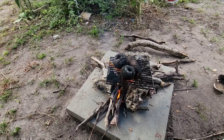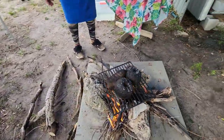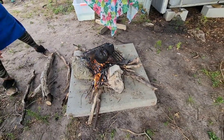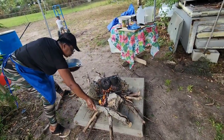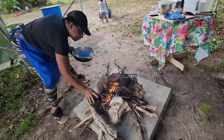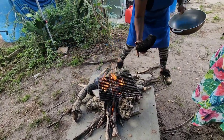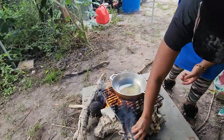What do you think? Yeah, take them off and fry up with the chicken, man. Yes, put them at the side. Or we normally put them right underneath there. Put this piece of wood right here, and go and put them to the side. Yeah, my mama said we use film.